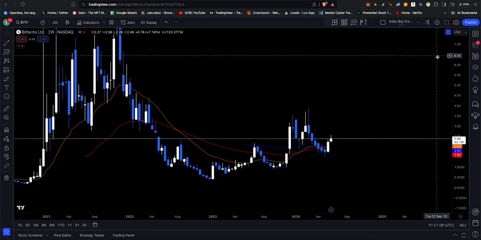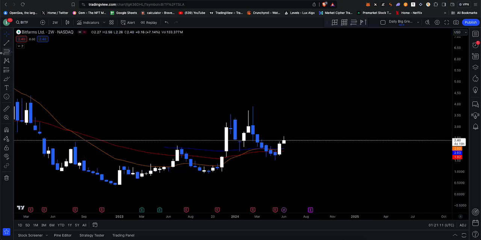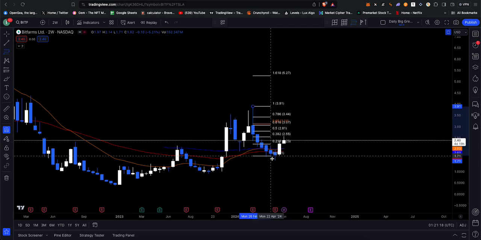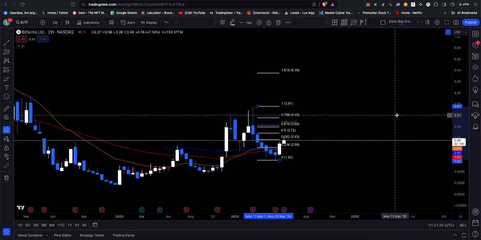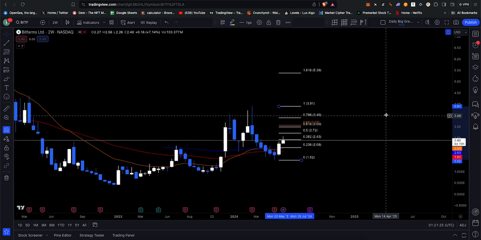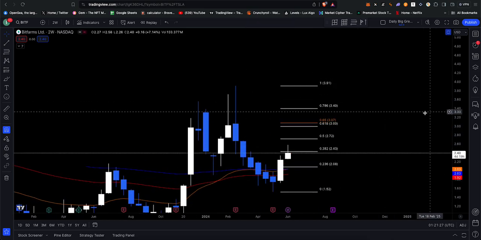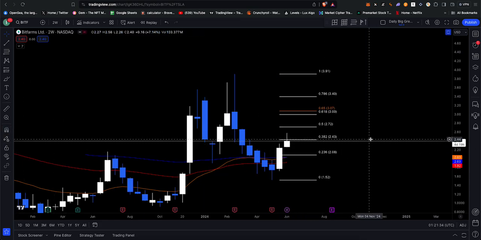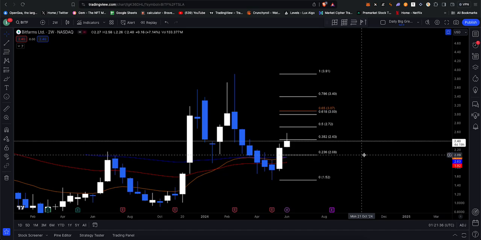If we pull up a 2 week Fibonacci, it doesn't really matter what time frame you're taking. If you just take a fib from 3.91 down to the range low at 1.52, we can see here that we're finding resistance at the 0.382, right? We got a little bit above, but we're finding resistance at the 0.382. And the next likely area of support could be around 2.08 to 2.36. We could backtest that level, okay?